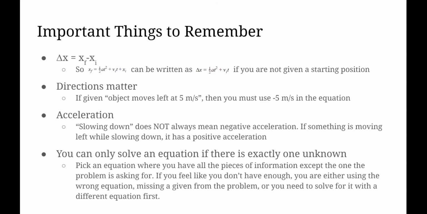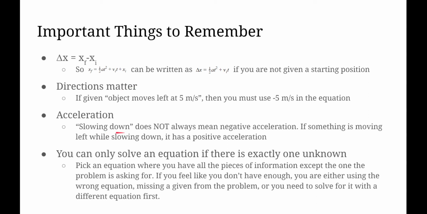So it's usually helpful to look back at your work, look at your final answer. If it says this object is moving left and slowing down, if it starts moving at 5 meters per second and you get a final answer that's like 7 meters per second, you probably made a mistake, and 9 times out of 10, it's because you missed a negative sign somewhere. So always double check your work. Does that answer make sense? If something's slowing down, it should end with a lower speed. If it's speeding up, higher speed.